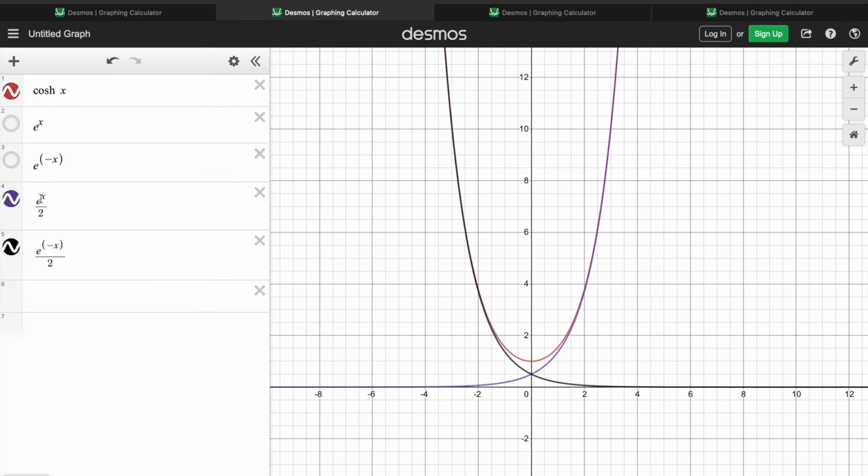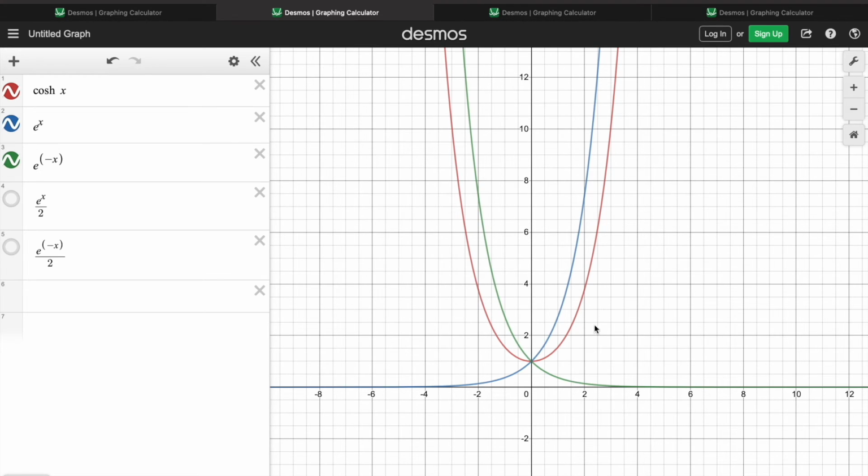This graph is e to the x plus e to the negative x all over 2. You can split that fraction up to be e to the x over 2 and e to the negative x over 2. So you can see here almost immediately it begins to become identical to both of those graphs on either side of infinity. Another important feature is that since it is e to the x plus e to the negative x over 2, it is the average of e to the x and e to the negative x.